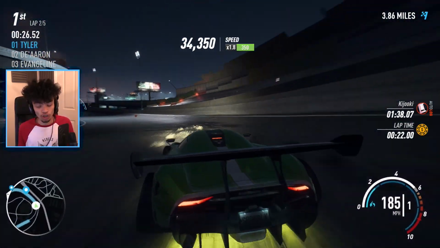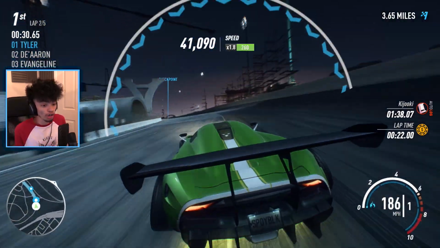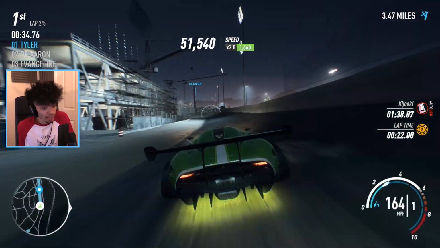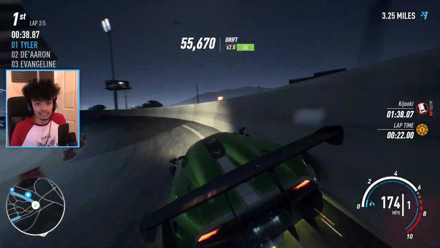A lap time of 22 seconds, also very easy. Just try not to touch anything. Brake to drift, you can do it with it on or off. I usually do it with it off because I personally like to grip, but it's a lot easier if you do it with it on, drifting around the main first corners and stuff. Very easy to keep your speed.